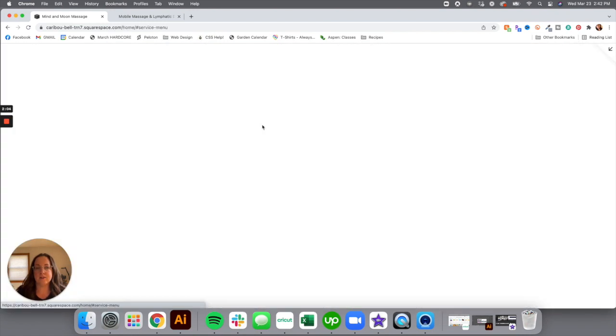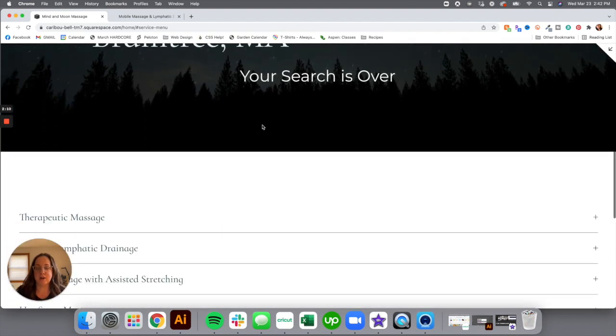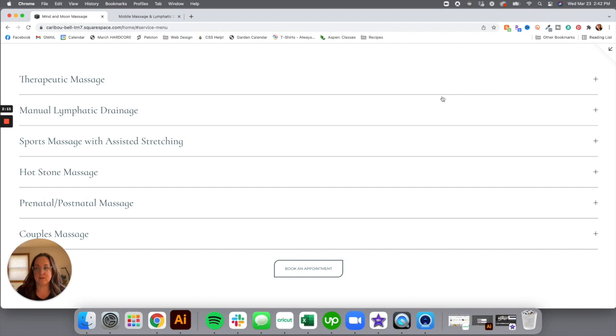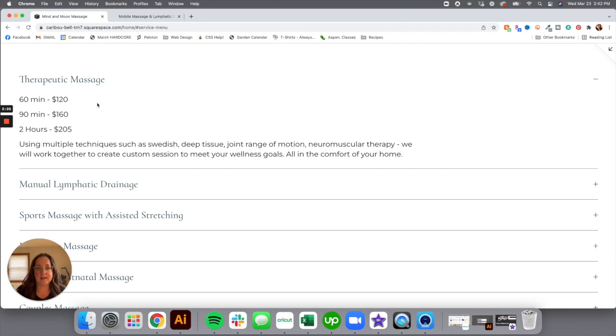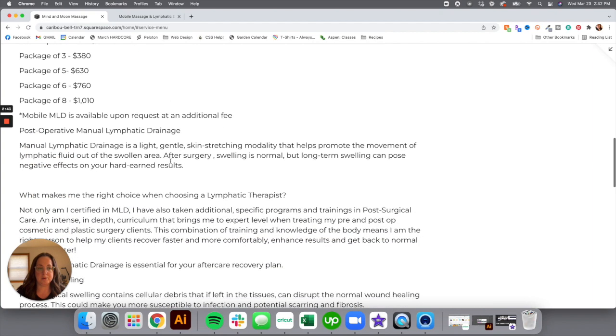So when I click on services, the anchor link takes me down to this section that's just below. It's on the main page, where I've created this accordion block of all of Jessica's services. The accordion block is set up so that when you click on one of the services, you can click here, here, here, anywhere on the block. It will expand, tell you how much her rates are for that service, and a short description of what that service is. This accordion block is also set up so that when you open a different item on the block, it will close the one that you had previously opened.